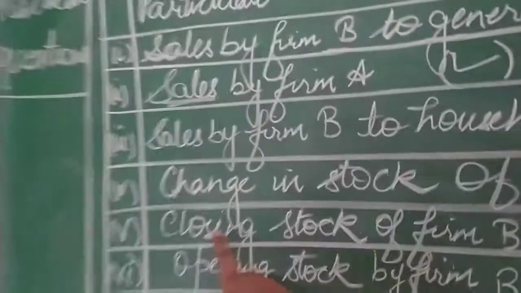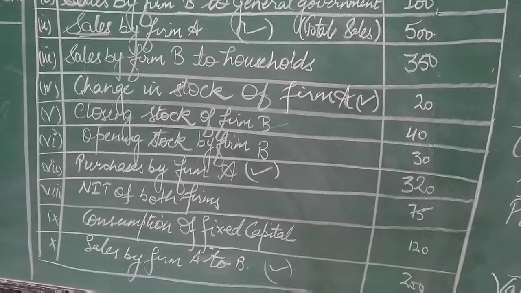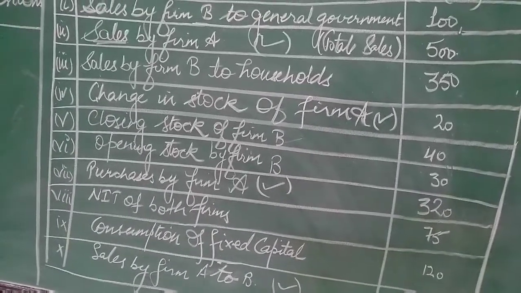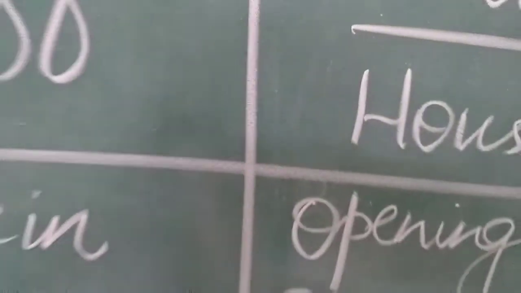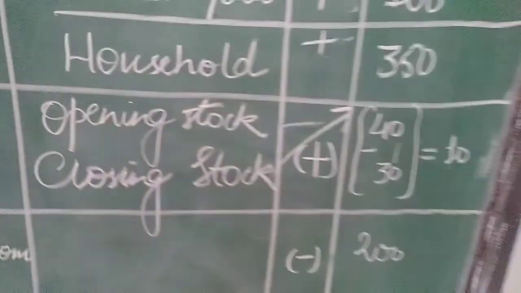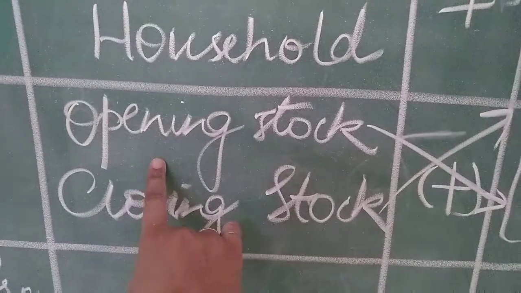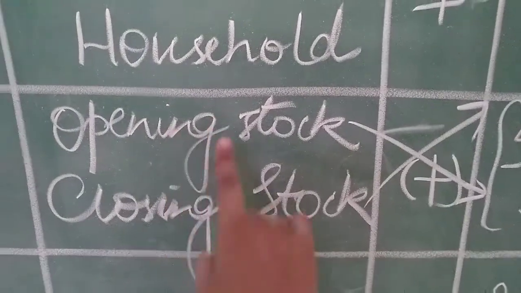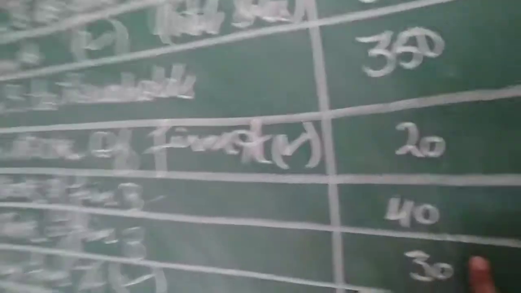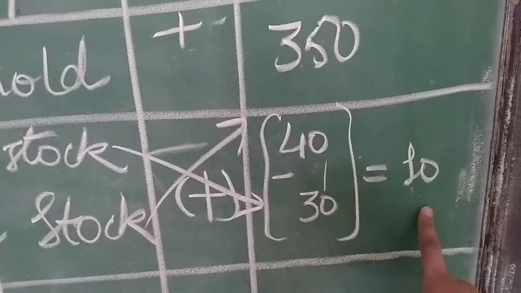Then another we need change in stock. It is given with the closing stock of firm B and opening stock by firm B. Closing stock minus opening stock. Closing stock we have delivered here. Closing stock written above, because we will going to minus this. And this is opening stock. Why we have done this thing? Because we have two separately opening stock and then closing stock, but we need closing stock first. So, closing stock is 40 and opening stock is 30. We have written it like this, that closing stock is more than opening, so plus sign. We have put the value here, this is 10.